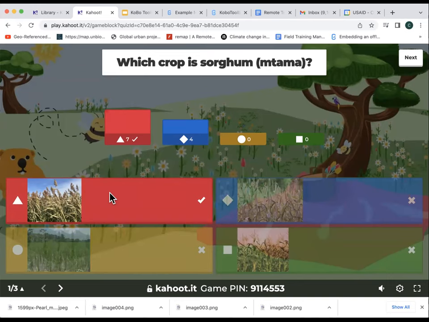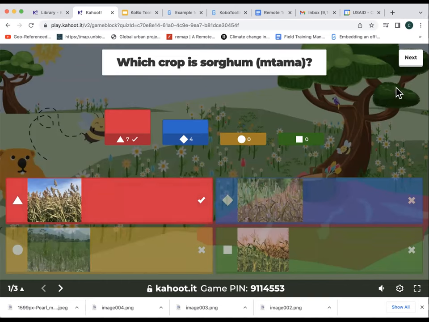And the bottom left image, that's actually rice. In some versions of that photo, you can kind of see the ground. You can see that there's a lot of wetness that the crop is in. Good sign of rice. And so that's just a little bit about these four photos and crop identification.